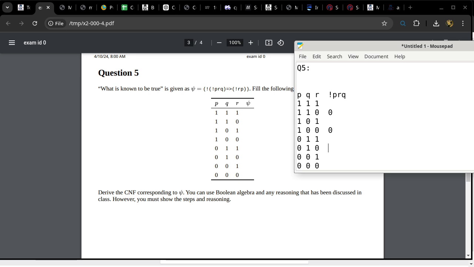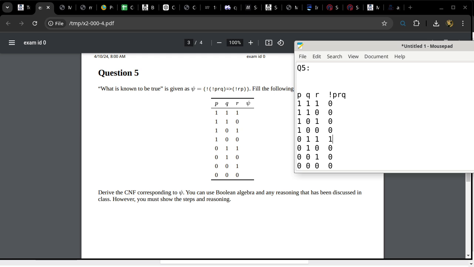So I'm just going to pick out all the easy ones first. Same thing can be said about Q. So every time your Q is false, the conjunction also has to be false. So these are guaranteed to be false. So I really only have two items where it can be true or false. So in this case, because P is negated, this one is the false one, and this is going to be one that is true. Is that okay?